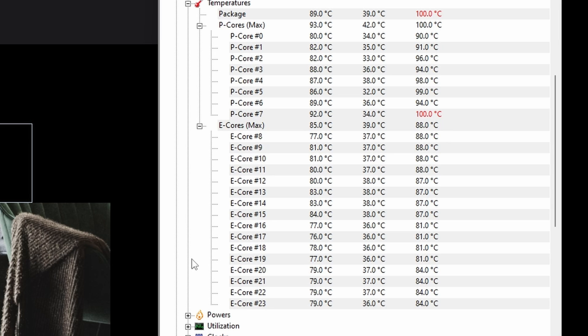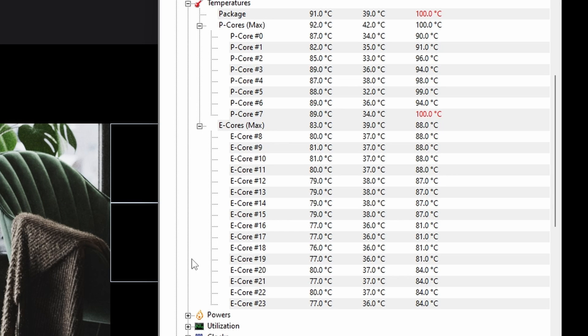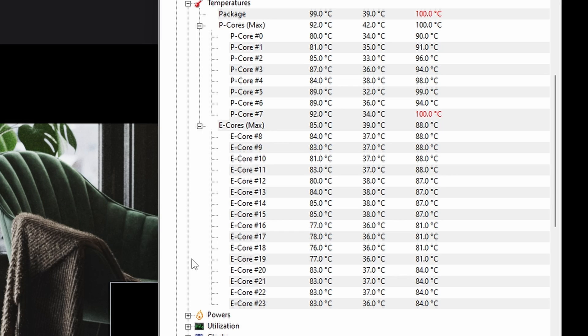This test is now showing that with two fans and some overclocking you can indeed get good performance out of an air tower. Perhaps this is the way I should have done the video in the first place — showing the different ways you could set it up and the things to think about. Hopefully I've given you some interesting insights into the cooler, how I work, and what to consider before you buy an air tower or any other cooling setup.